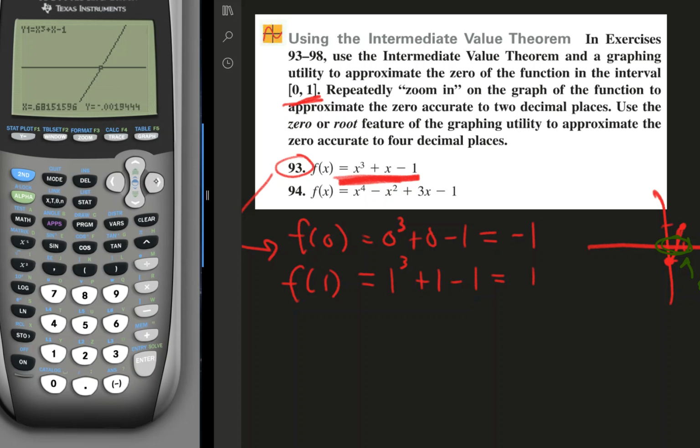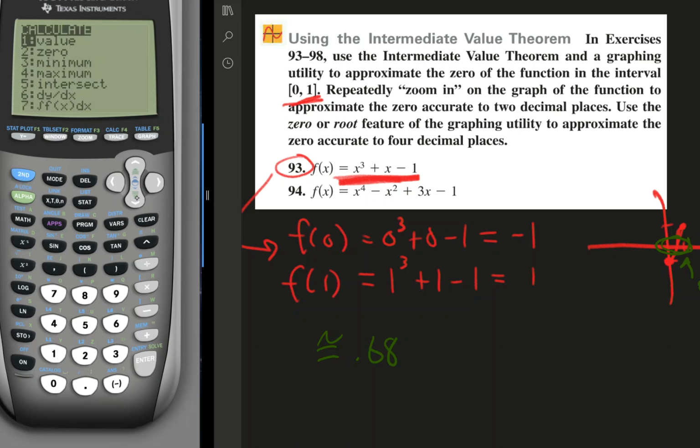So the more you zoom in, the closer it's going to get. So I can see it's 0.68 before the y value I want, and it's 0.68 after the y value I want. So rounded to 2 decimal places, I can do that. Okay, that's usually a waste of time though. Not super accurate, and it's time consuming. So you should also use the calculate menu of your calculator.